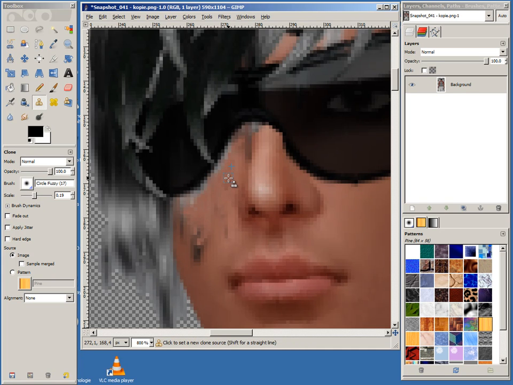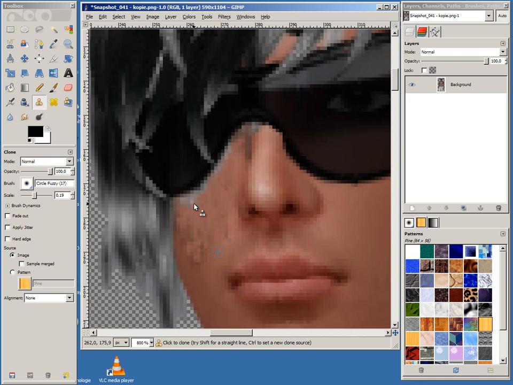You see that if I Control click, I have the base. If I click once, I get the base color, so I can click, click, click, click, click, click. If I make a stroke like that, my source is following me. See that? Okay, now I'll take this one to get rid of this color.